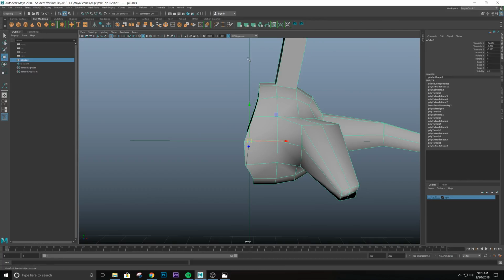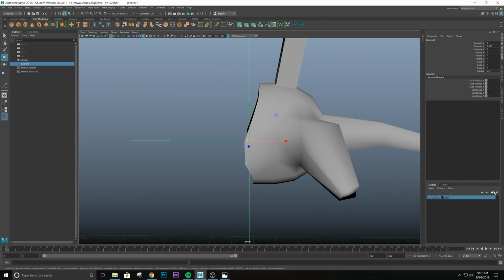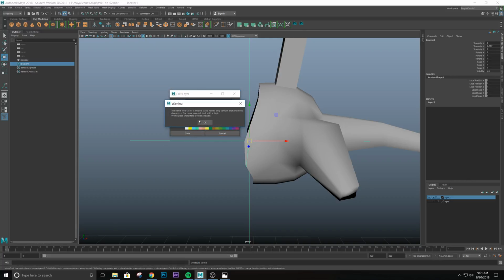Now I can put this locator in a display layer, and just say LR for layer, and then locator. Save is invalid. Okay, I shouldn't use dashes.